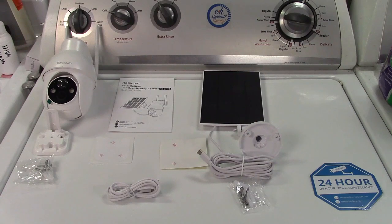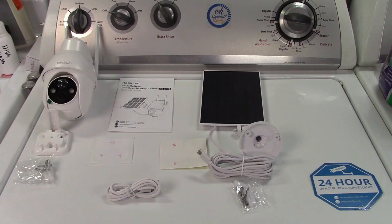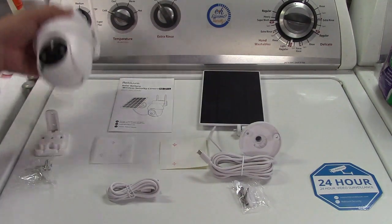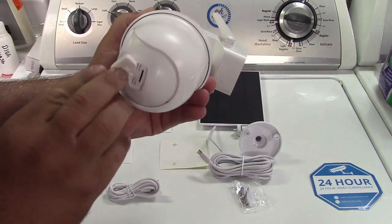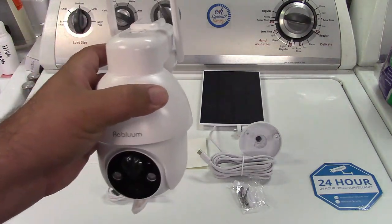It is Alexa compatible, so if you have one of the ones with the screen, you can have that display what's going on at your front door or your back door, wherever you put it. Also has a siren built in. It's solar powered, like I said, has a 9700 milliamp hour battery. It uses the CloudEdge app for you to view the camera. And for storing video, it accepts up to a 128 gigabyte card. No card is included. Or you can sign up for cloud storage with it as well. The card would go under this panel in the bottom right there, like that. So with that being said, let me go ahead, get everything set up here, and we'll test it out.